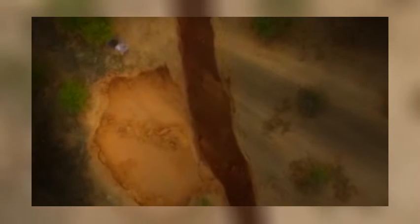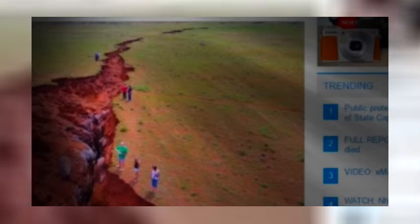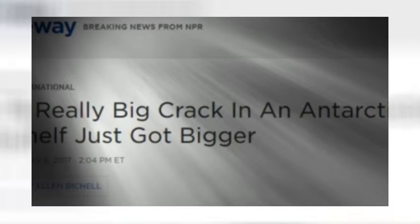And I mean that literally, metaphorically, mentally, and spiritually. Now, in a literal sense, we have an enormous crack that just opened up in the middle of the Arizona desert. Combine that with the massive sinkhole crack in the Northern Cape of South Africa. Combine that with our Antarctic crack, which is a really big crack in the Antarctic ice shelf.